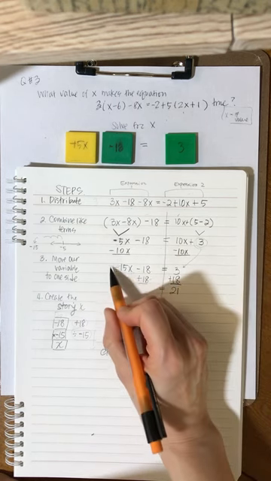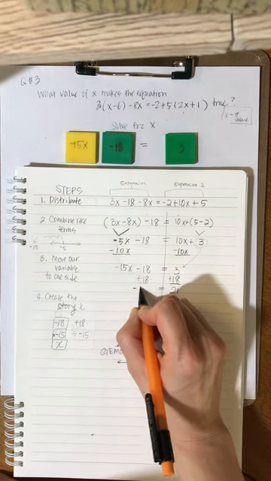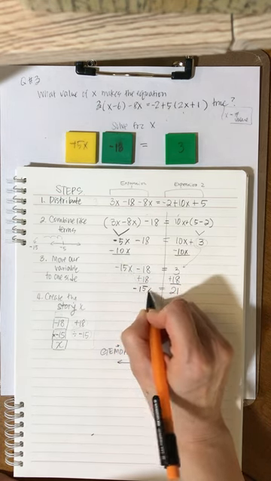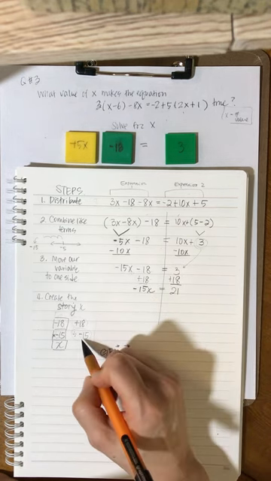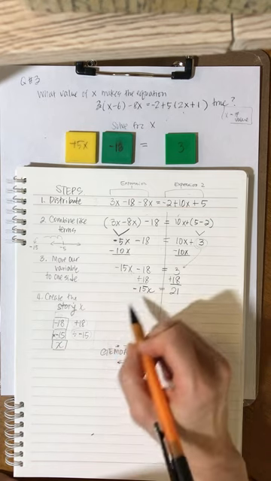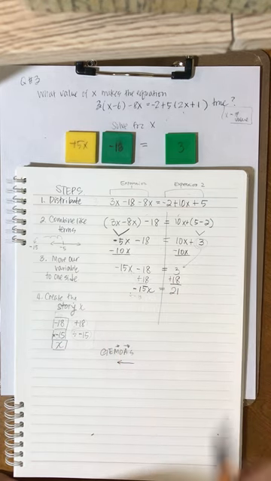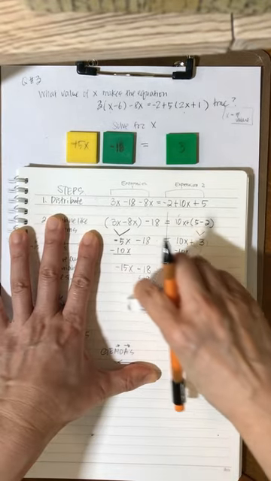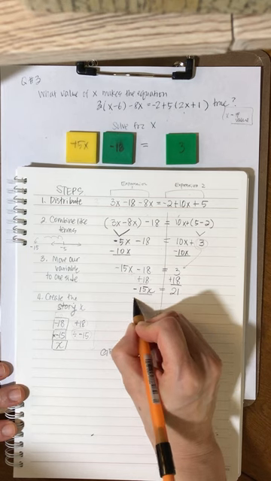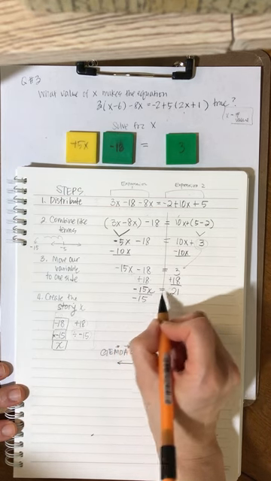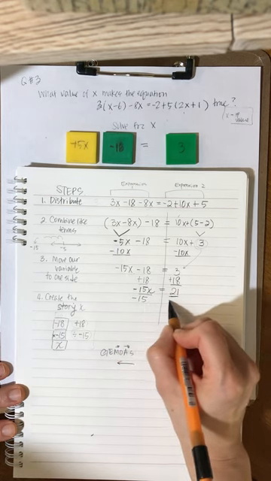And again, this hasn't gone anywhere quite yet. So we're going to write negative 15x, right? And we're going to divide. Remember, we're going to divide by negative 15. And I know some of you guys have been doing this where you go, divide by negative 15. But what I really want you to do is practice writing division as a fraction. So we're going to use that fraction bar, and we're going to divide by negative 15. And again, this equal sign demands that whatever we do to this side, we must do to this side.